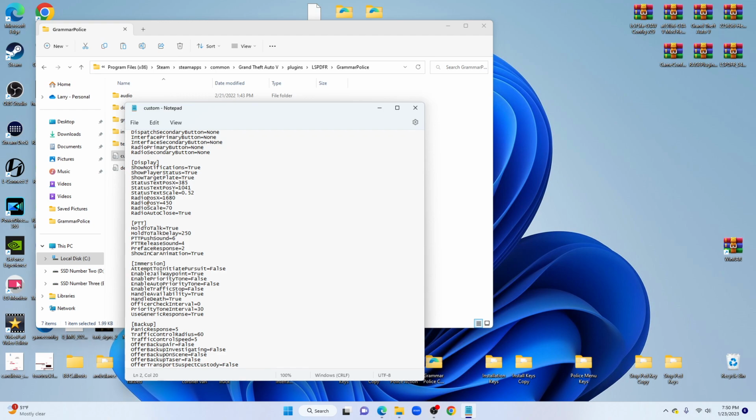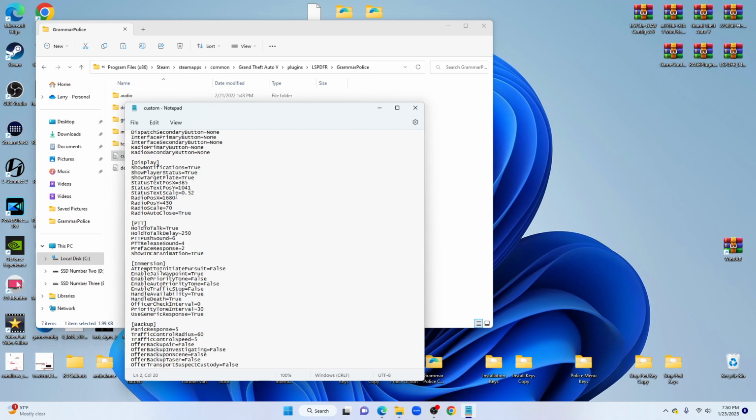Now the radio, the little handheld on-screen radio, X, Y, Z position of it. If you want it on the left side of your screen, on the right side of your screen, at the top, at the bottom, you can manipulate these numbers and that'll change it. Also, when you're inside the game and you manipulate these numbers, you can actually see these things moving as you're manipulating the numbers, so that'll help you get it to where you want it.